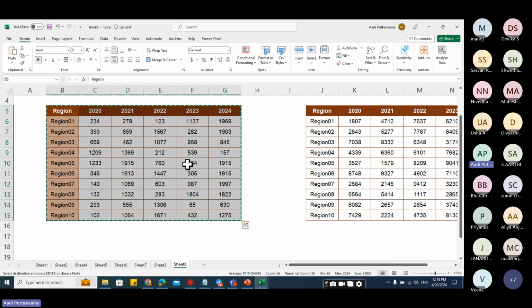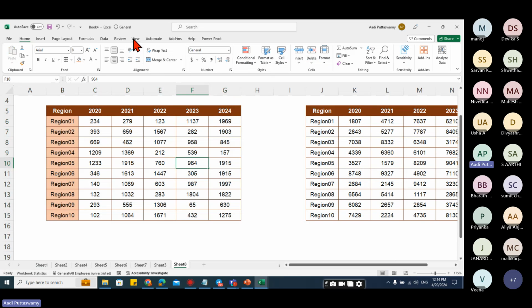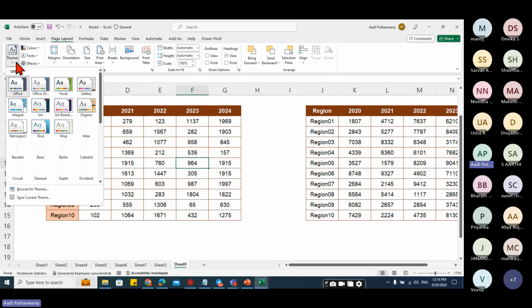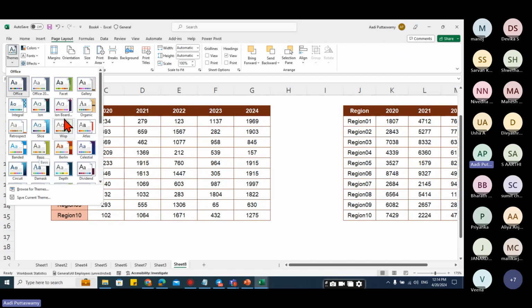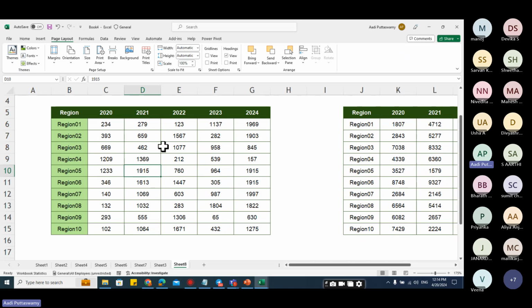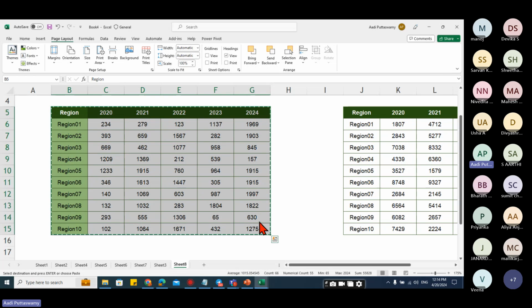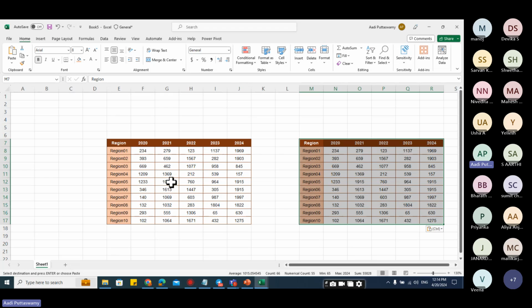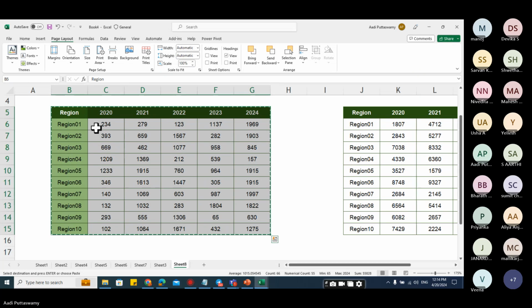Now let me show you one magic. I'll go to this, say, page layout, and I will change the theme to this one. See, green color. Okay. Now, because I change the theme, what happens? All these colors will get changed. Let me copy this. Now I'll go back and I'll paste it here and see what happens. See, still I'm getting the same color. But for me, I wanted this to be as a green color like what we have.